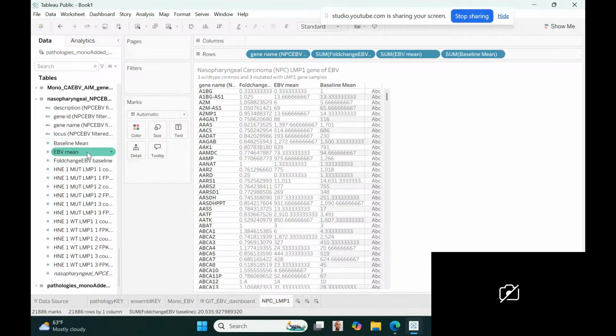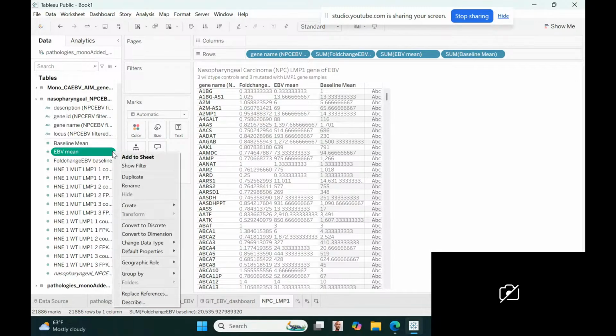So let's name this one the wild type, and this the EBV mutated.